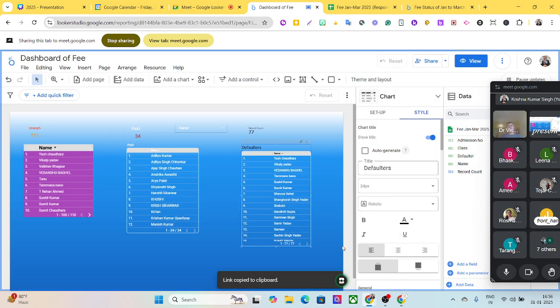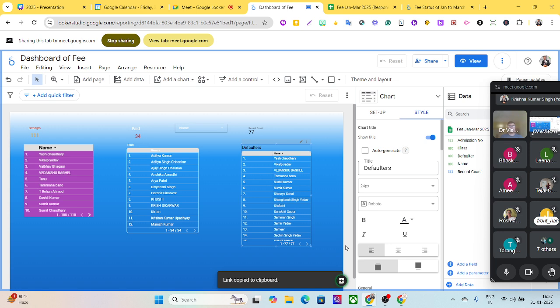So these are few things about Looker Studio. So this is from my side how to use dimensions and metrics and create a simple dashboard.